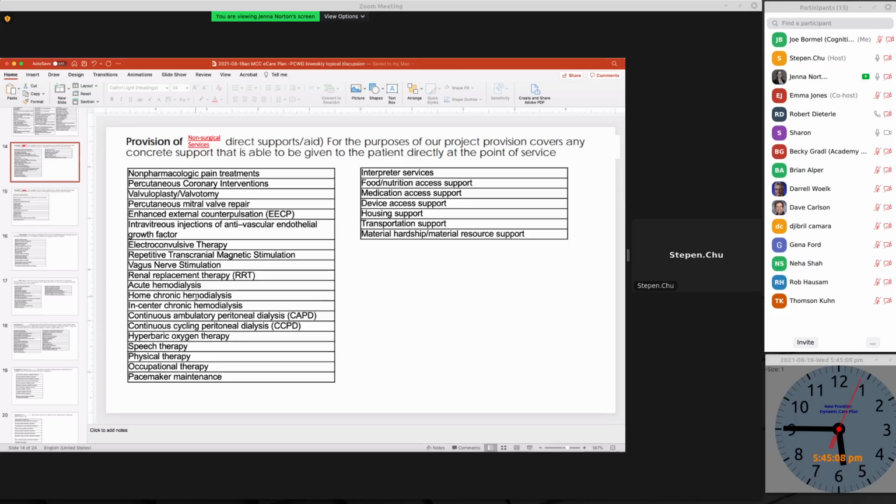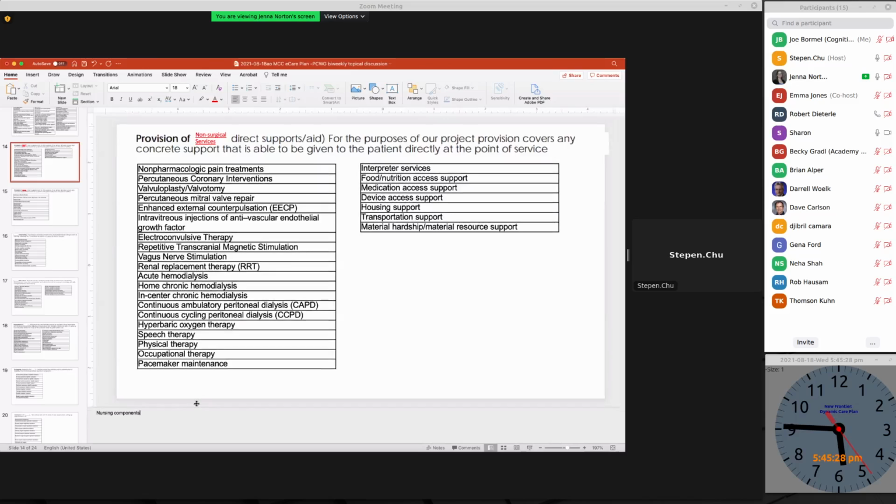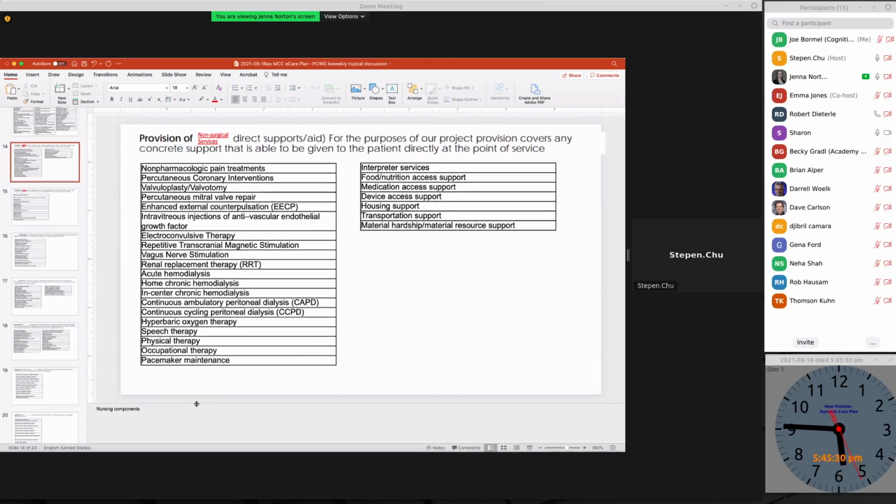So I might have overlooked it in the haste, but if there isn't a nursing non-surgical service included in there, where would you represent nursing activities or therapies?